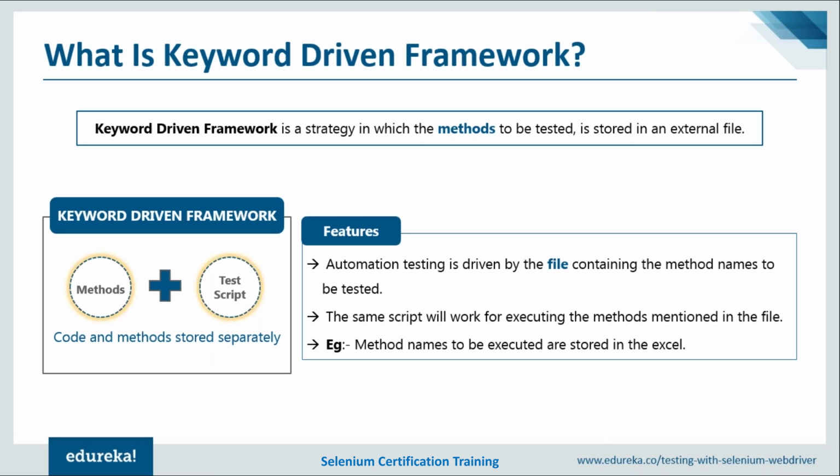Again, it's very similar in that you have an external file where it will be stored. The Excel file can be used, or you can have a database, or you can use an XML file. You can use one of these 3. I have used an Excel file for simplicity. The benefits and features are very similar. If you want to control the number of methods you want to execute, you can easily do that by just removing or adding those method names to your Excel file.